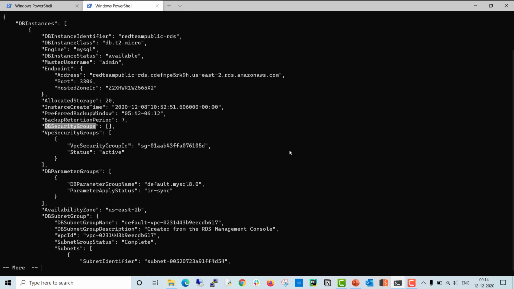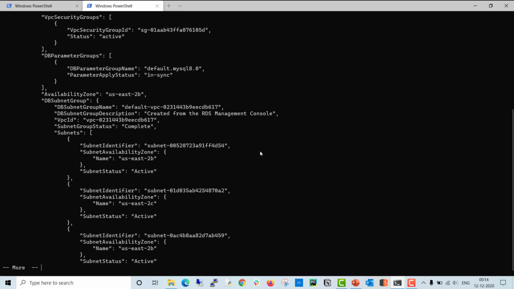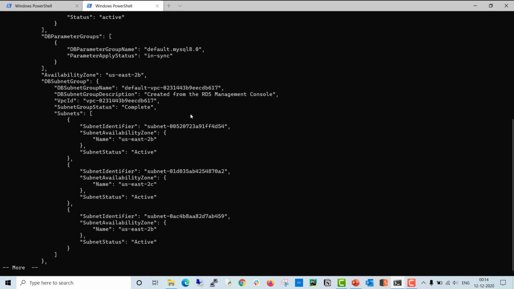Then what is important information about an instance? You can see here, going down, this is the availability zone where this instance is running. This is really important because most organizations, if they have their critical data in RDS, generally make it so this instance can only be accessible within the VPC.